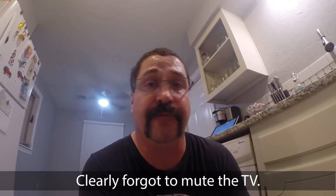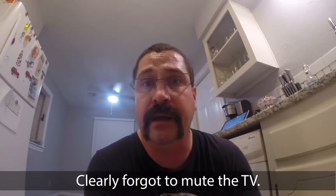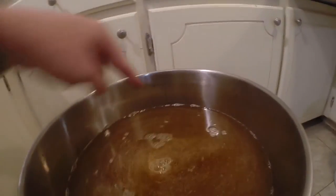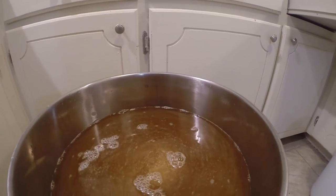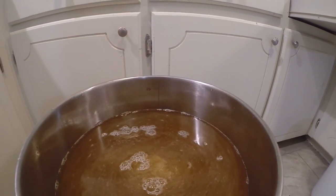I ended up using four gallons of distilled water on this one. I was able to get the honey uncrystallized, broken back down to a liquid form. I just pitched the yeast, the Fermade K, and the yeast energizer. We're sitting right there at six gallons as my batch size.